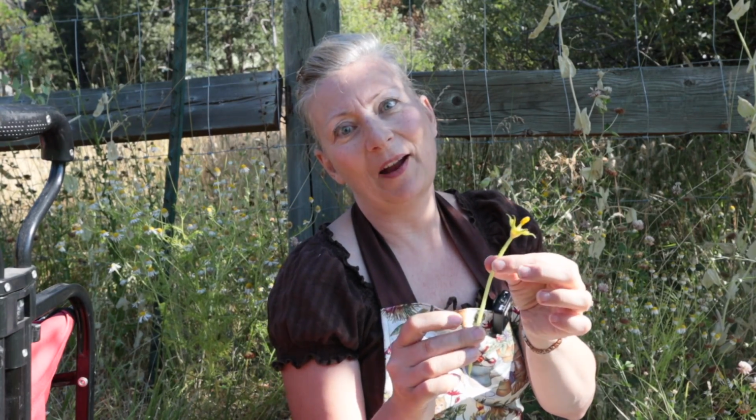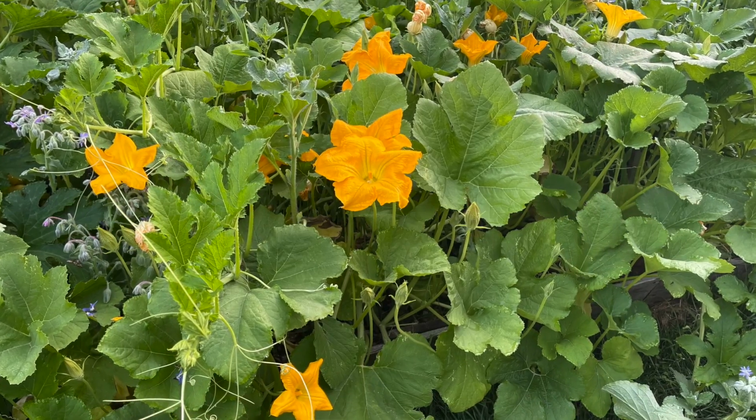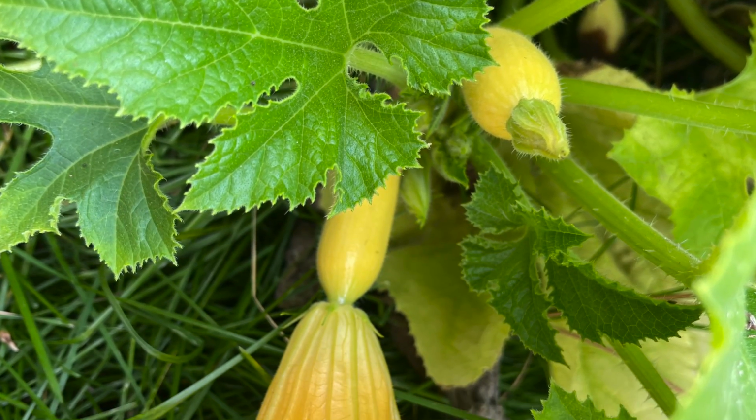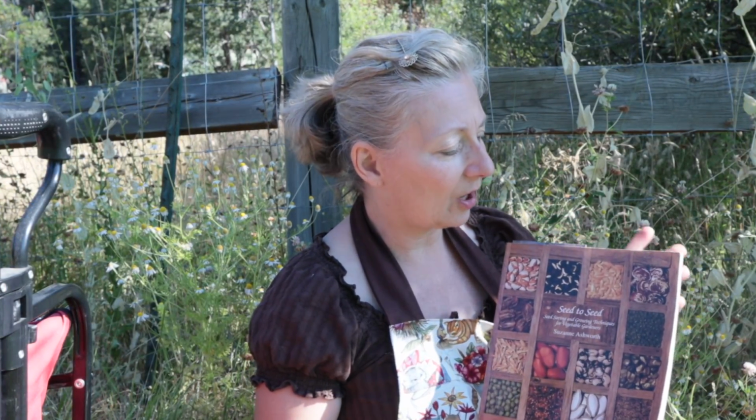Now, it's worth noting that most squash plants will produce male flowers first. So you'll see the long, thin stems, which of course would still be covered by a blossom. You'll see these in abundance before the female flowers and the fruit start to appear. And this is the plant's way of ensuring that pollen is available when the fruit is starting to form. So don't be alarmed if you just see male flowers at first. It's perfectly normal.